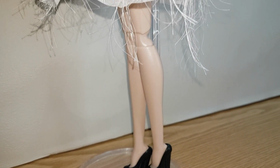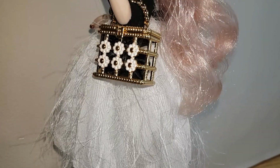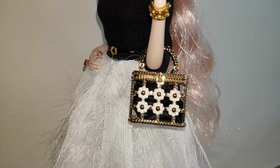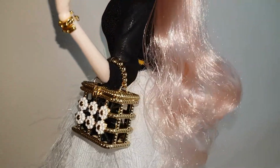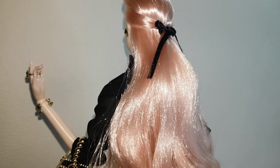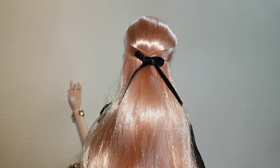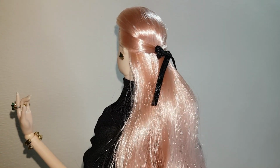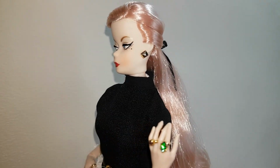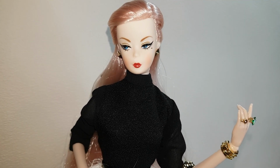Blouse, skirt, belt and shoes are all from Aliexpress, but together they look, in my opinion, very nice, an overall matching look. I also gave her this mini Ben's fashion bag from Series 3. It is my favorite bag of the whole line, to be honest. I don't know why. It is mainly plastic, but I simply like this one. It's so shiny and pretty, and it goes with a lot of looks, I guess. And of course, because she has separated fingers, she also gets some rings, and some pretty simple golden studs as earrings.